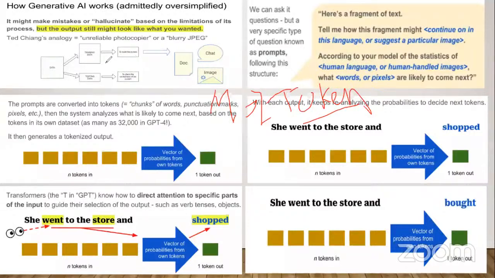So the token is nothing but words, and ChatGPT, GPT-4, is trained on 32,000 words. And why does it have to be trained on these words? Because it will be able to guess the next word if I provide a half sentence, right? And for use cases like text summarization, information extraction, or generating a new article out of the lines and keywords which I have given, it will be able to write an article for you guys, right? So at this time, I will need this kind of tokens, right? So imagine it is trained on 32,000 tokens. On the basis of its own data set and corpus, it will be able to generate things.